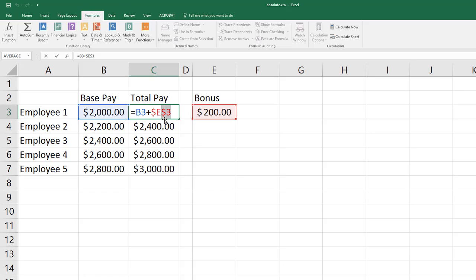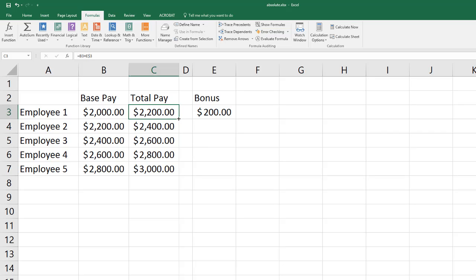When you put the dollar sign in front of the row value, then it's going to always stay on that row. If you know you're going to copy straight down, then you know that the reference of E is never going to change. So you really don't need the dollar sign before the E. We could take that out. But we want it to always stay on 3. And I'll just press Enter.